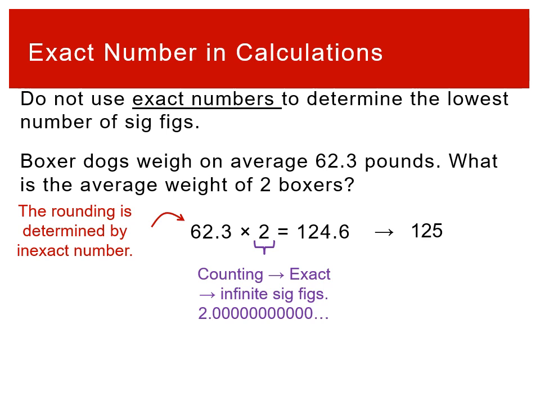Whenever we have exact numbers, we just don't care about them when it comes to counting sig figs. When it's measured values, those inexact numbers, that's what we're really looking at. That's where it actually matters because you're only representing so much of the value. When you write 2 in this expression, you've got the whole value because it really is 1, 2 dogs.